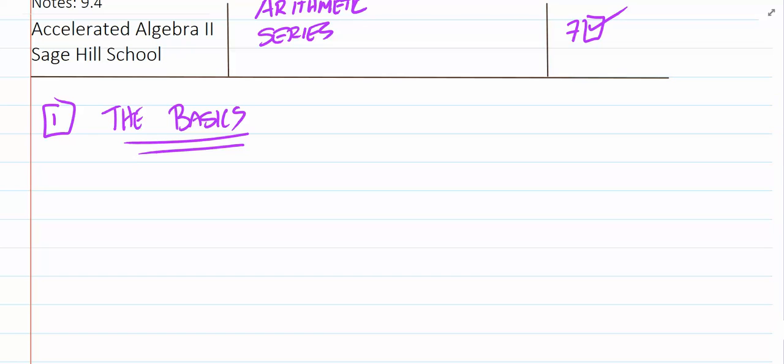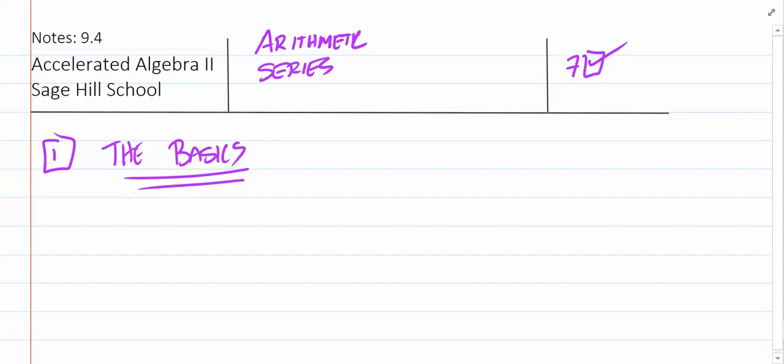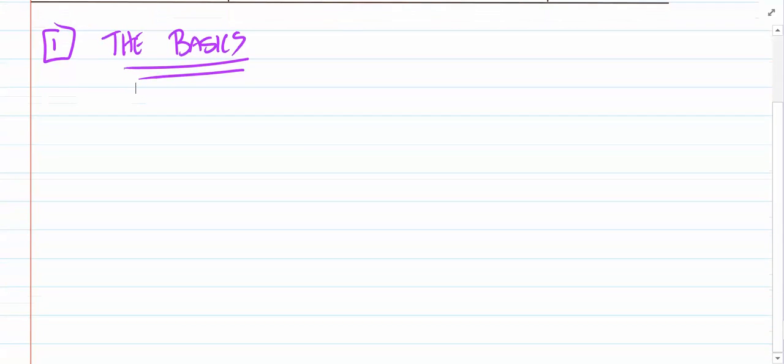All right, I already talked about arithmetic series in the last one, but today I'm actually going to show you the proof for it. So it's the first time you've ever seen a proof of actually why this is what it is. But first, let's cover the basics. The title is Arithmetic Series, and we have 7 sort of ideas to get through.